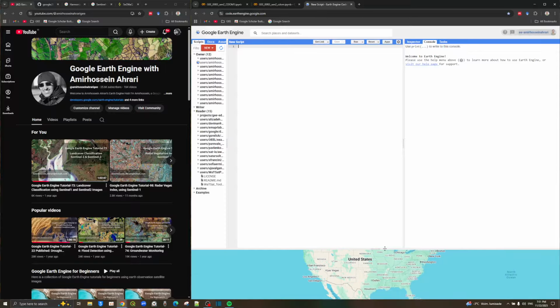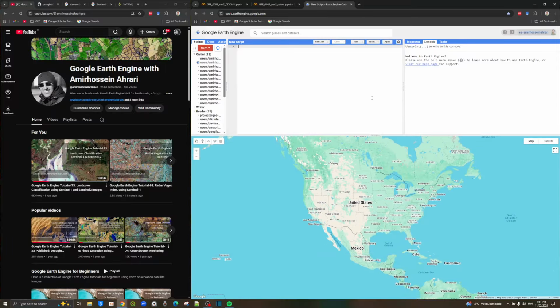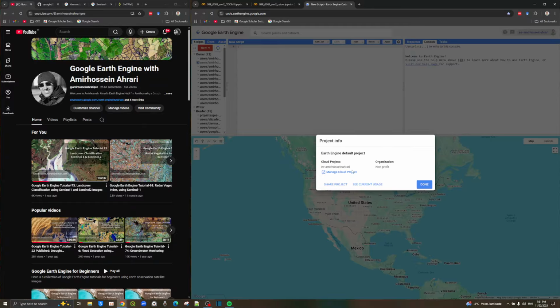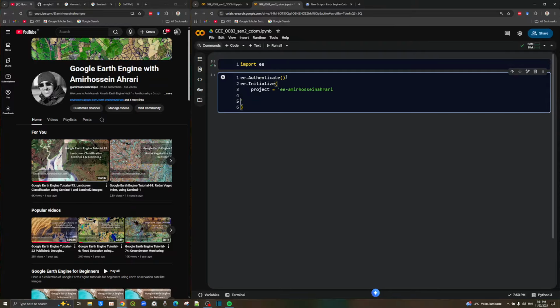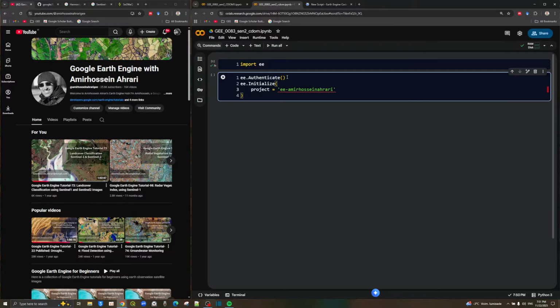So as you can see, here is my editor, and upper right there is my account information in Earth Engine. Go to the project info and then you can find your cloud project ID. So now I'm adding my project ID. Every user has a specific project ID of their own.